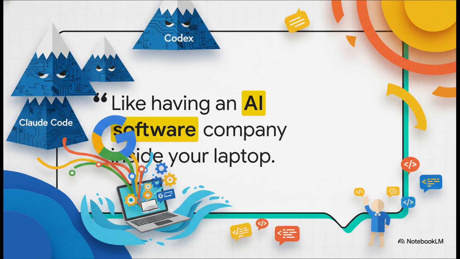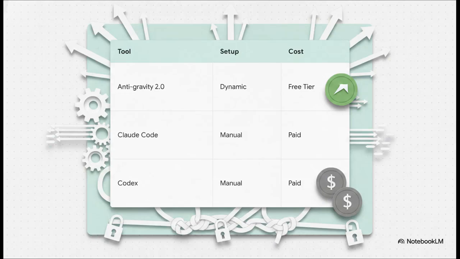They took this wildly complex V1 IDE, which, let's be real, scared off anyone who wasn't a hardcore dev, and transformed it into a super clean, accessible chat interface. The result? It's literally like having an entire AI software company living right inside your laptop. When you stack it up against the competition, the paradigm shift is just huge.